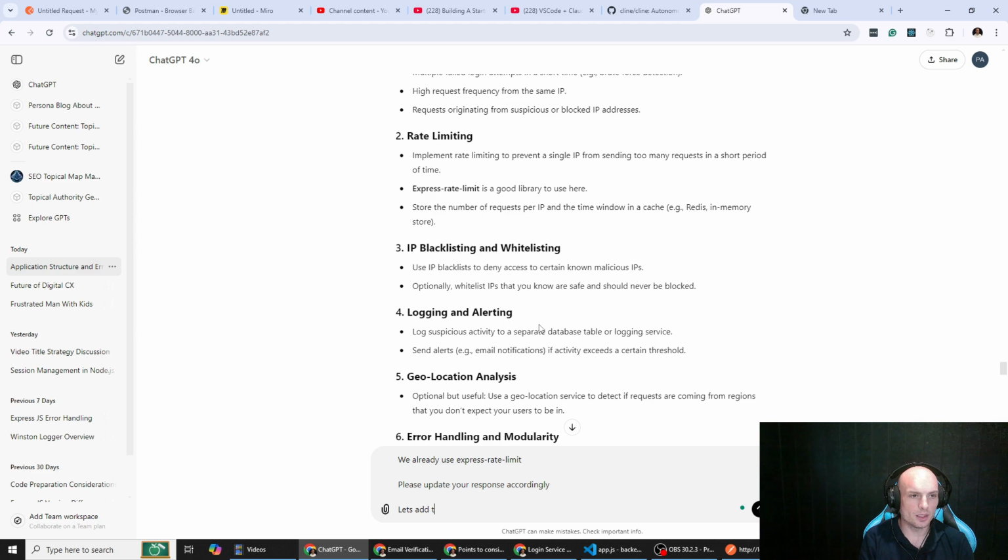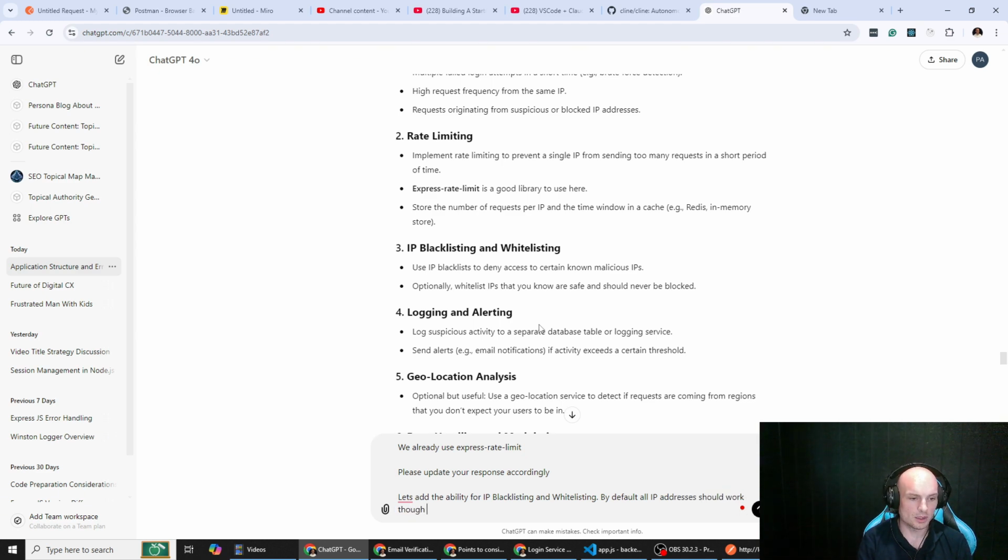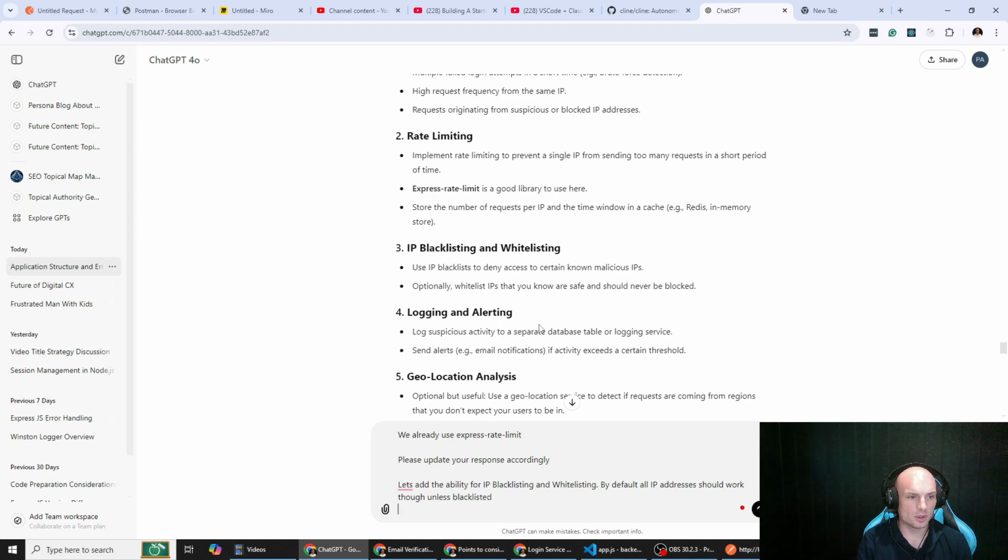Let's add the ability for IP blacklisting and whitelisting. By default, all IP addresses should work, unless listed.